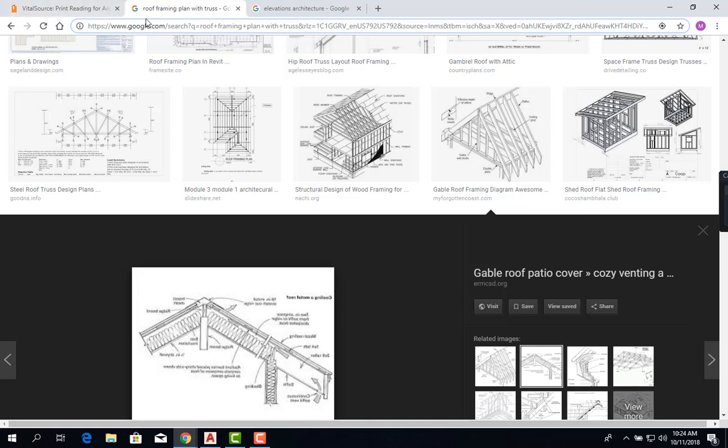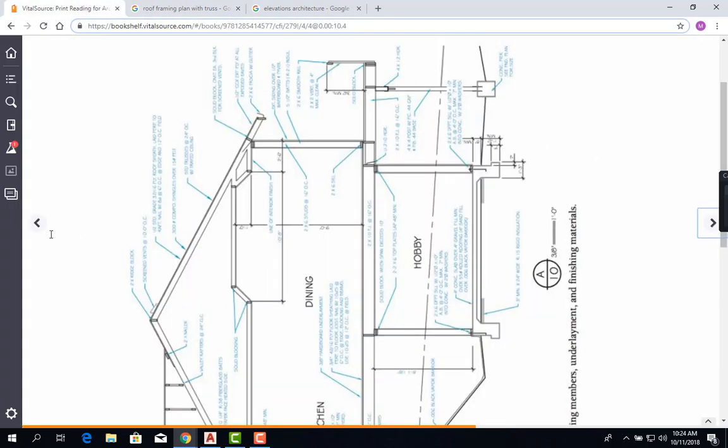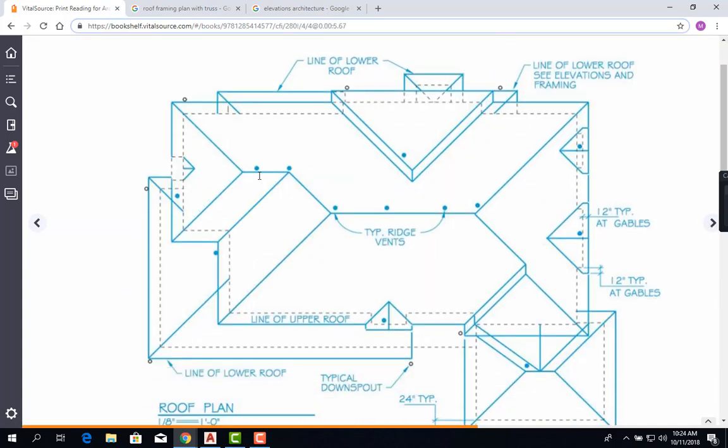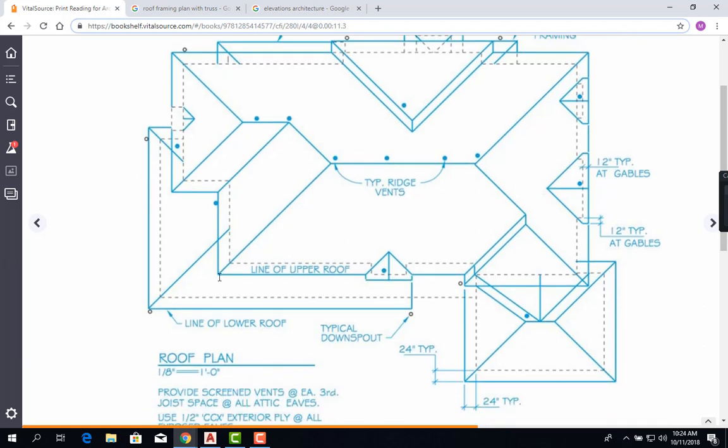So, just to recap, you can add information that pertains to the roof on your floor plan. You can also find it on the elevations. You can also find it on your building sections. And then this is an actual roof plan. The best way to understand this is by imagining you fly up in the air and you're looking straight down at the house, or the structure, whatever it might be.